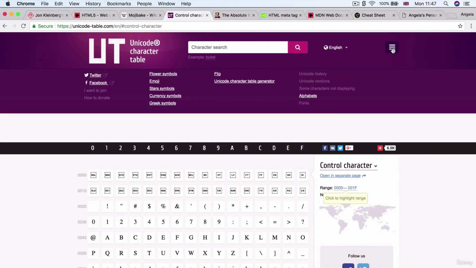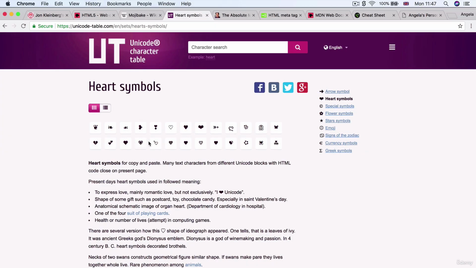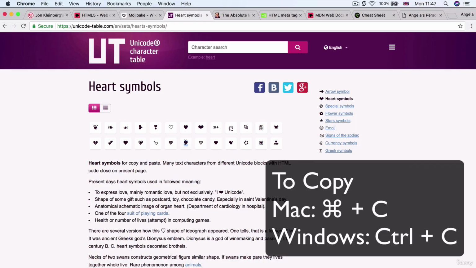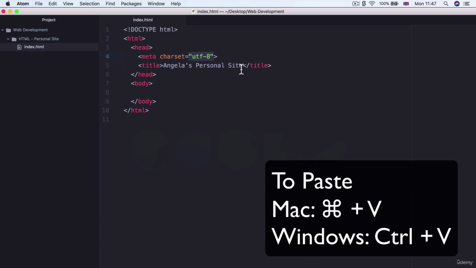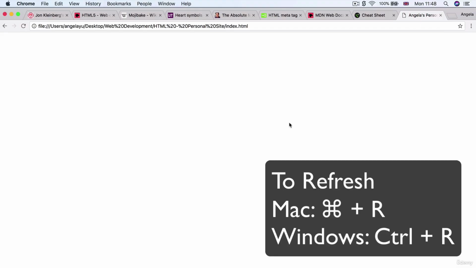For example, if you have a look at the emoji chart, let's look for heart symbols, then we've got all of these different emoji characters that we can also use on our website that's encoded with UTF-8. So let's go ahead and give that a try. Let's find a nice looking heart symbol. We can right click to copy it or hit Command C or Control C, and we can paste it to the front of our website title using Control V or Command V. And now if I hit save and go back to my website and hit Command R or Control R to refresh, or click this refresh button here, then you can see our title is updated with that emoji.